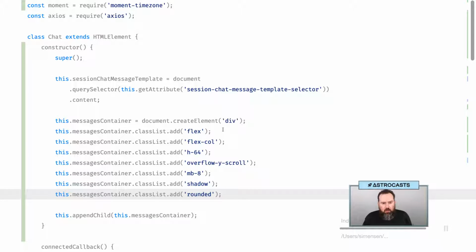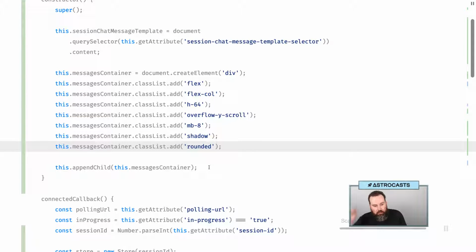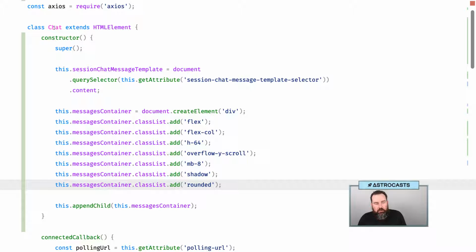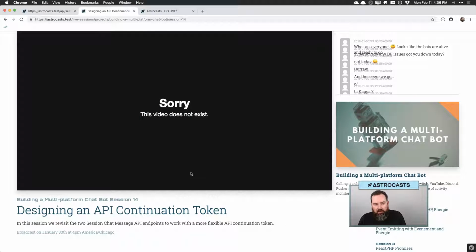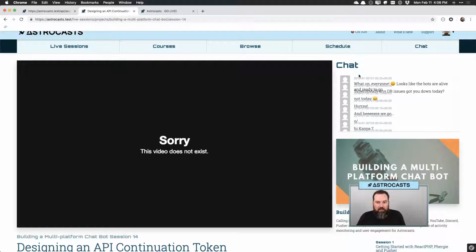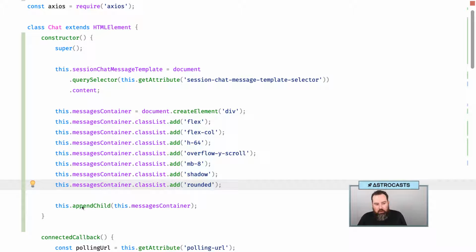All right, so we also ran into some fun things with style sheets. Originally, we were trying to do some things with the Shadow DOM with a custom web component called Astrocast Chat. The problem was that we weren't able to leverage any part of the CSS framework we're using, because the CSS framework relied on the styles being available within the Shadow DOM. I guess that's actually a benefit of the Shadow DOM, that just doesn't happen. So the end result is that, at least right now, we're just appending the child directly to the messages container.